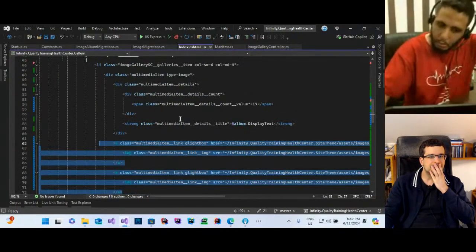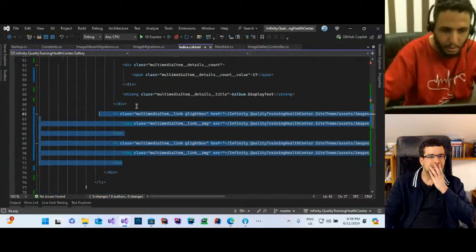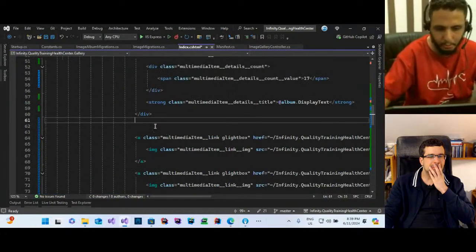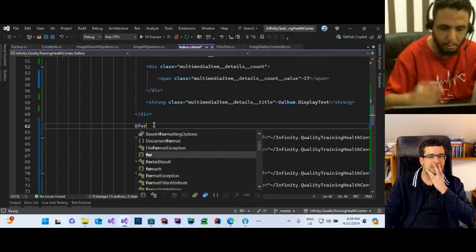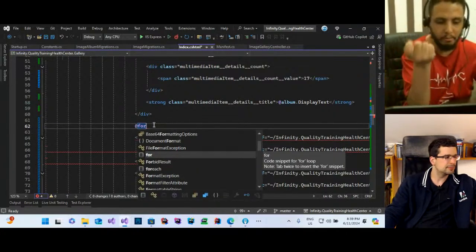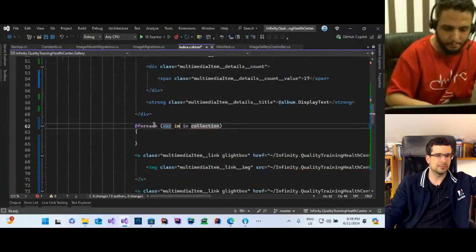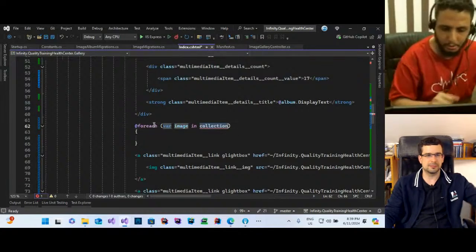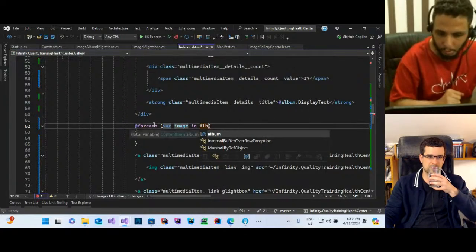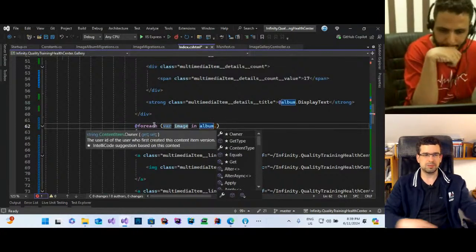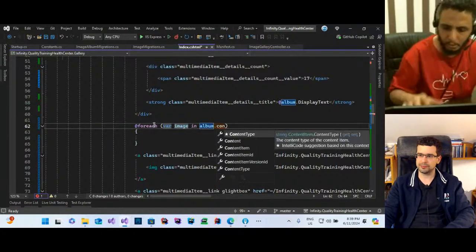So how could we do that? We need to do another foreach, because each album contains many images. So now var image, we need to go to the album, which is a content item, dot content.